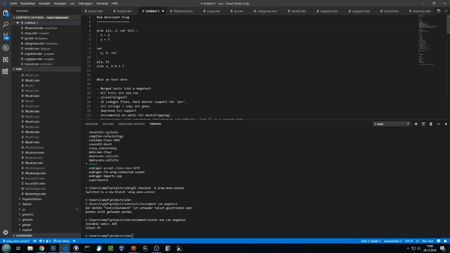Now, what the compiler internally does is it transforms it into a more low-level representation, kind of like it's done in C. So these are actually pointers, and this is pointer dereferencing. And we pass the address of these variables to this p. And this is not directly supported by JavaScript, and so we need to do a more elaborate transformation. This is done in the backend of the Nim compiler, and we need to find a way to translate these statements into JavaScript. I don't really know JavaScript because I only generate this code.